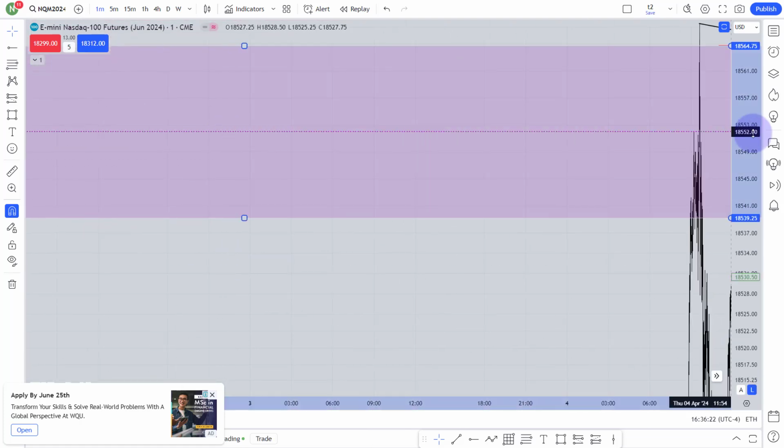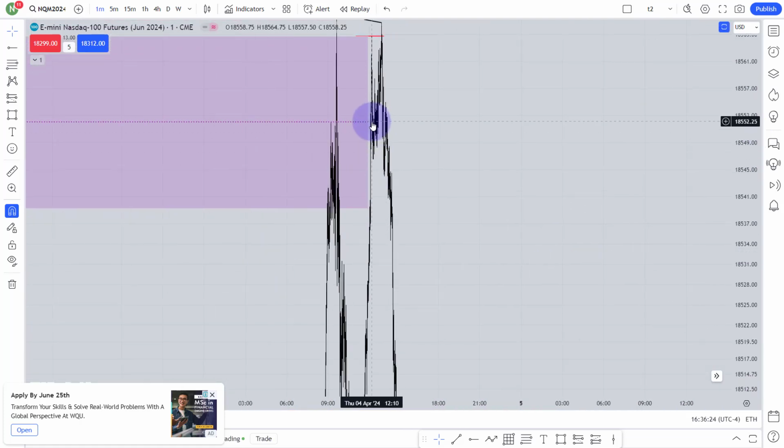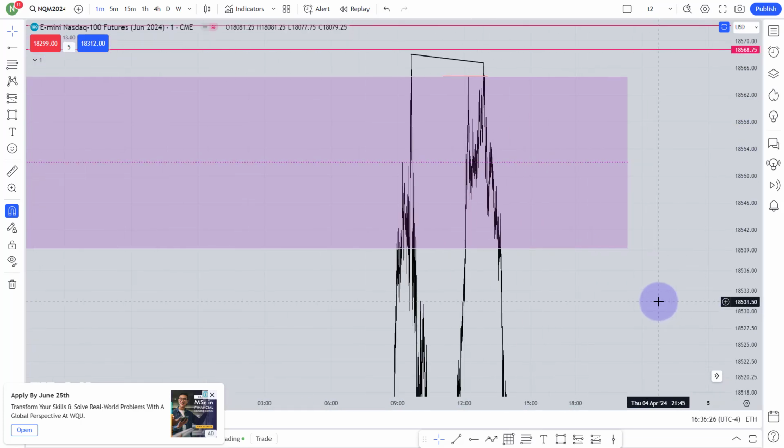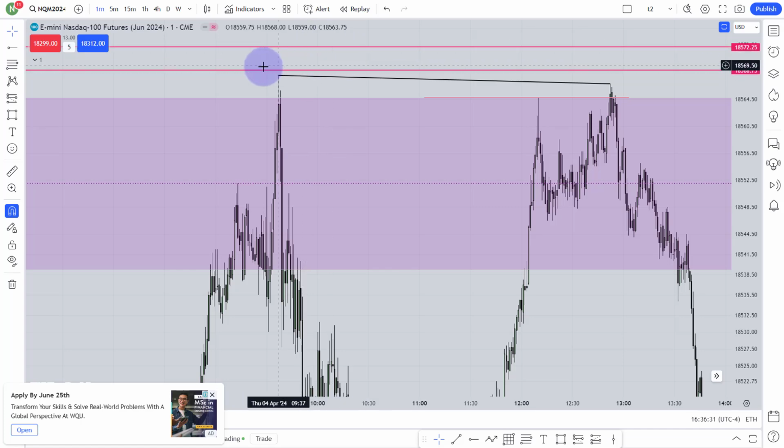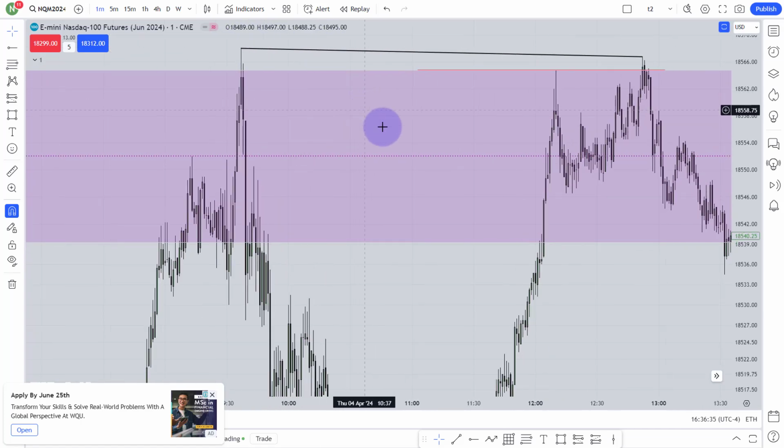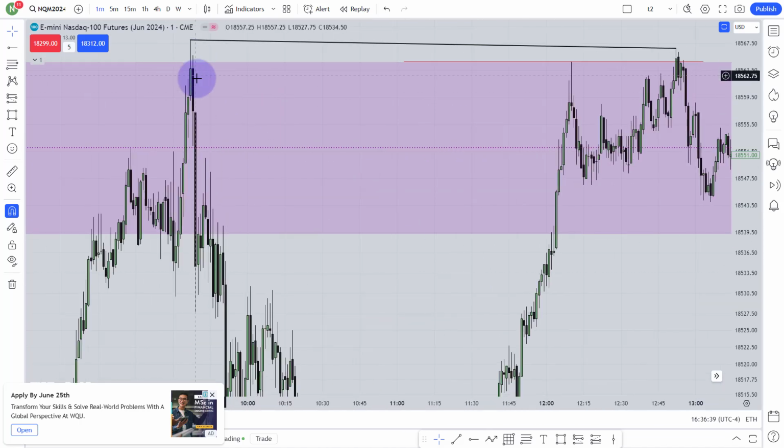Okay. So I am gonna mark it. Just a second. Here. Okay. So that is my entry fair value gap from 1 minute chart. Now market didn't tap to that last fair value gap, so I'm gonna remove the last fair value gap from my chart. I just removed it because market has traded this entry fair value gap. It's enough for me. So this swing high has traded the entry fair value gap.